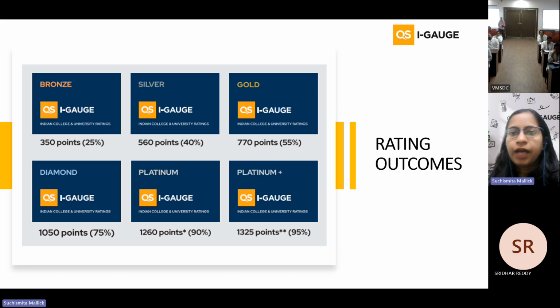In order to have a platinum badge, the institution must have a diamond badge in all the categories. So along with an overall badge, you'll also be receiving a category-wise badge. And in order to avail the platinum plus badge, the institution needs to hold an active status of IOE or INI, or else it should have received a rank in the top 30 of the latest NRF overall ranking.